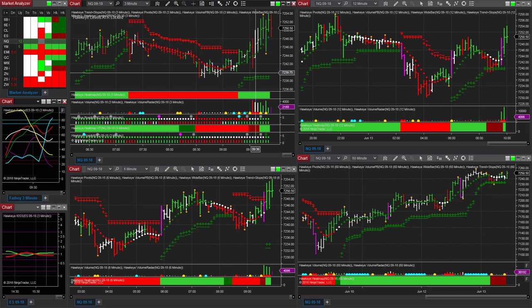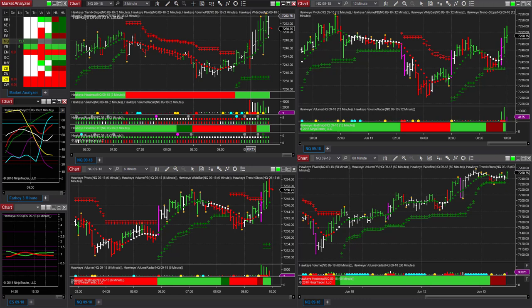Also, I like to look at the resistance and support values of the first 15 minutes of the day, because those typically give us some really good indications that support and resistance levels are going to be held throughout the day. And I've got other tools that show me that, which is a good indication that support and resistance is good for multiple days within that 15-minute period.